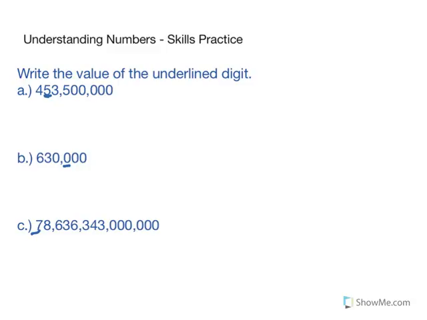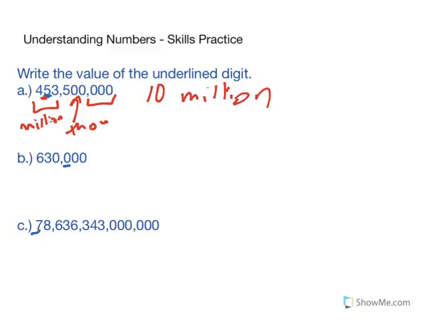So you'll notice here in letter A, the 5 is underlined. To think about what that value is, well, this first block of 3 is the ones, tens, hundreds. Now we get into the thousands, and then the third block, we get into millions. And that second one is in the tens of millions, because ones, tens, hundreds stays consistent. So that would actually be in the 10 million spot. Because it's a 5, it would have a value of 50 million.